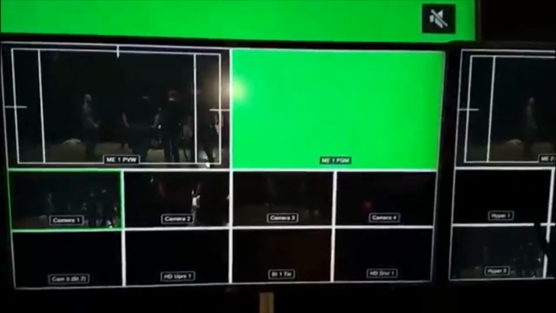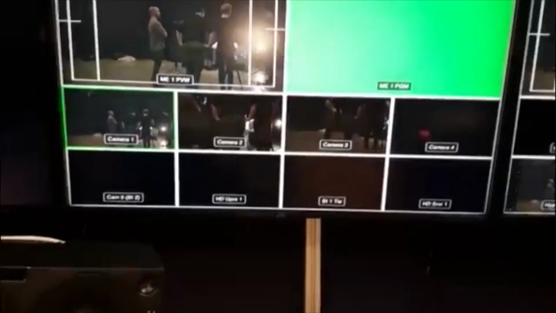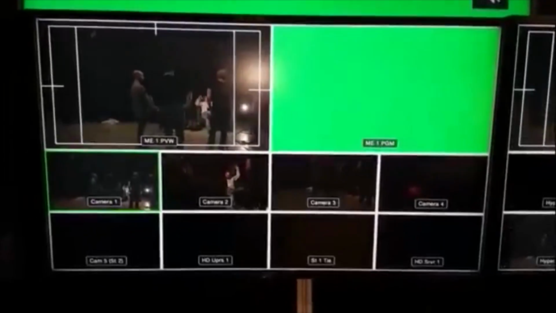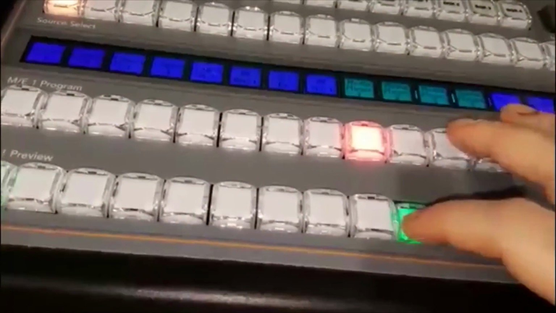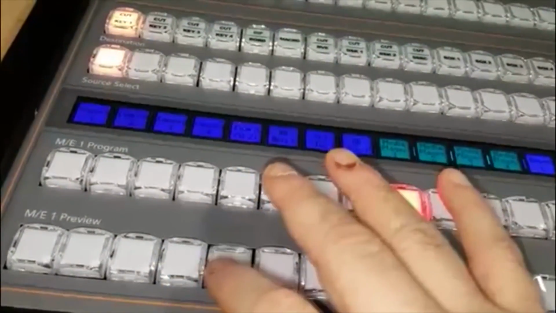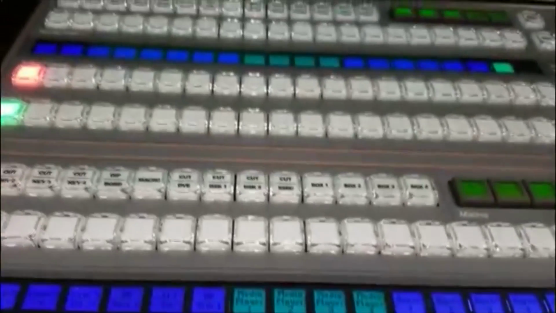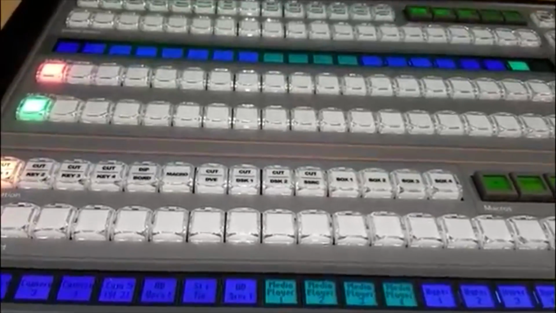But the idea I've got is if you have material being shot in Studio 2 and you want to match the light, then you can do a half wipe between what's coming from camera 5 and still 64. So I'm going to put, let's just say we're going to simulate camera 5 with the bad green that we had before. I know we said we'd never see it again, but never mind.